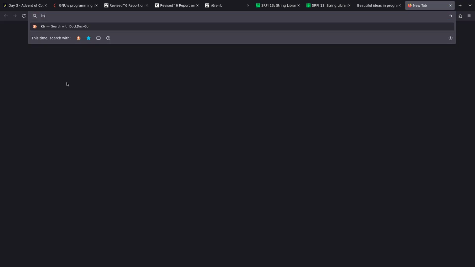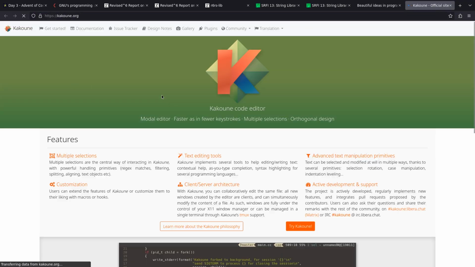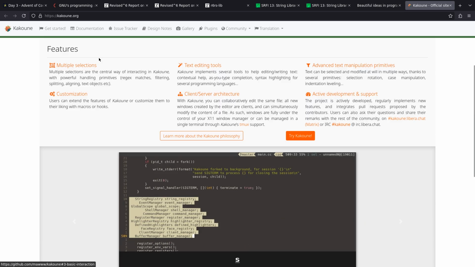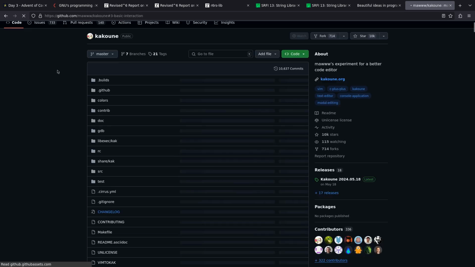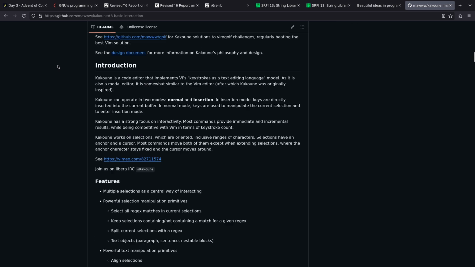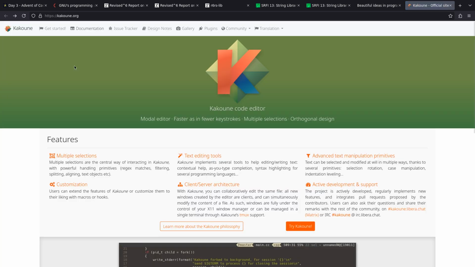Cocoon or Kakwan. How is it actually meant to be pronounced? I have no idea. I just pick a different pronunciation every time. Does it say? Okay. No, it doesn't. Okay, that's fine. I'll just keep picking a new pronunciation every time. That's fine.